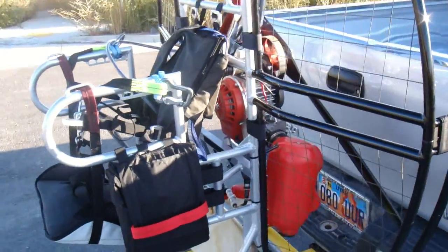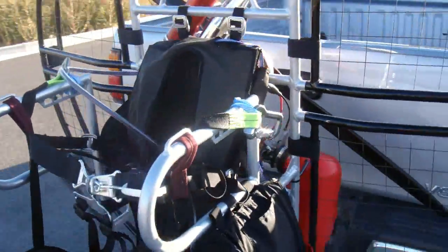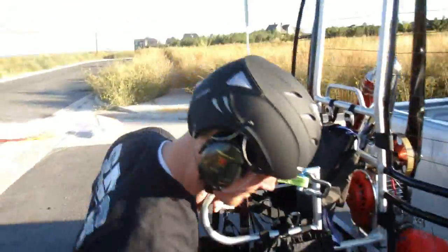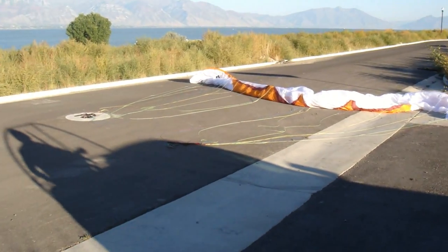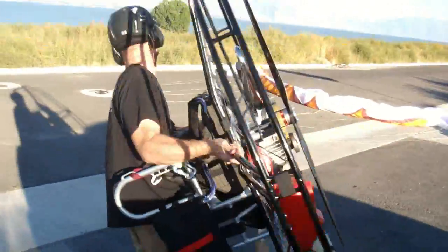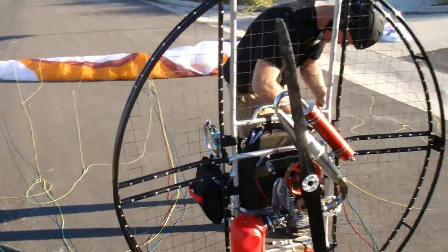The new Flat Top 120 — check this out. 120cc motor, this whole unit weighs 47 pounds, puts out about 130 pounds of thrust. This thing rips. Care test pilot, we're gonna go test it out. First person on the planet — I have the Flat Top 120. We're gonna check it out, see how it does. We're gonna fly the U-Turn Alpine Peak Ultra lightweight glider. It has a clutch on it so the prop's not turning, and it's super light — the unit is 47 pounds.